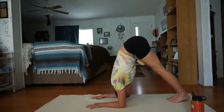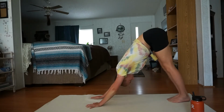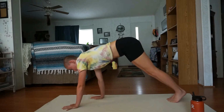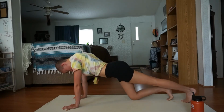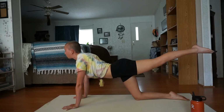Now I'm going into dolphin pose. I try to keep my heels on the ground during this and my legs straight and my back straight as well. Walking out into a plank position. Now I'm one knee on the ground and I'm lifting up my leg.